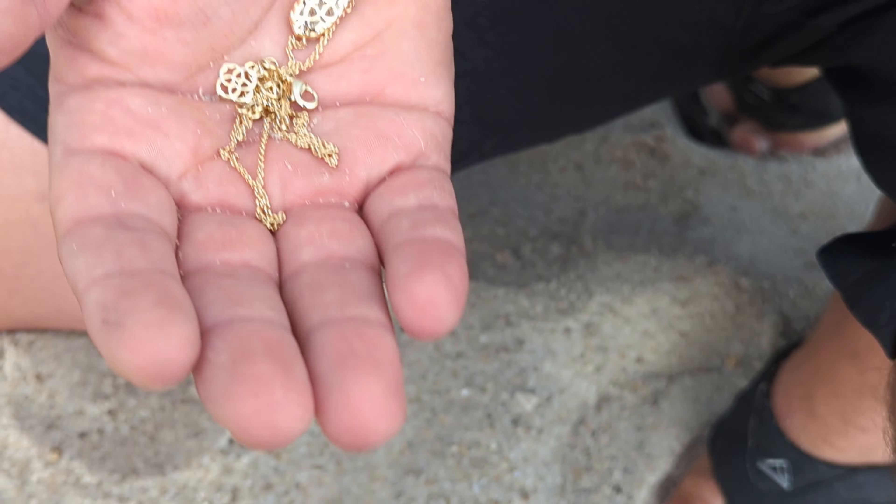Sounds like my second coin of the day, maybe a really fresh bottle cap. Second coin of the day is a penny. We're moving and grooving. We're at that beach where we found the jewelry, finally getting around to gridding the dry sand. It's high tide so we're not going to detect too much down there, especially with the waves being a good bit rough. Next dig — sounds like my second quarter of the day, it's a 50.